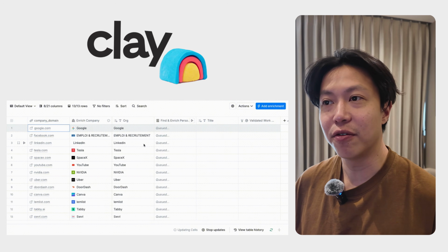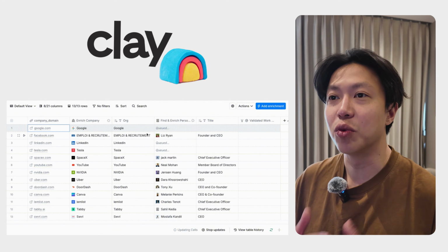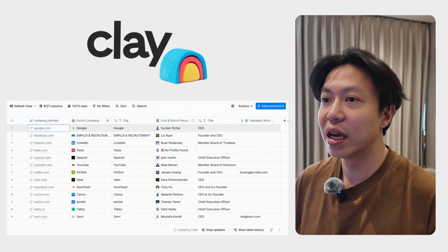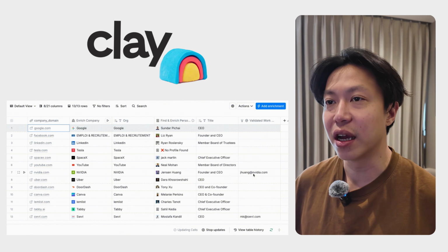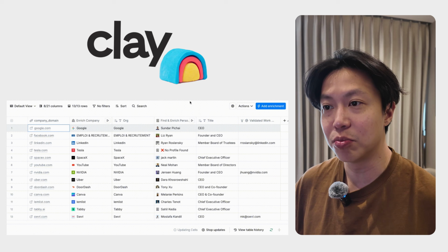That is extremely powerful because you can plug in a lot of customization, including getting AI to work on specific targets, specific accounts, specific personas. So Clay is very powerful in that manner. It's not very easy to use if you're just starting out with it. There is a bit of a learning curve, but once you get a hang of it, it's super useful.